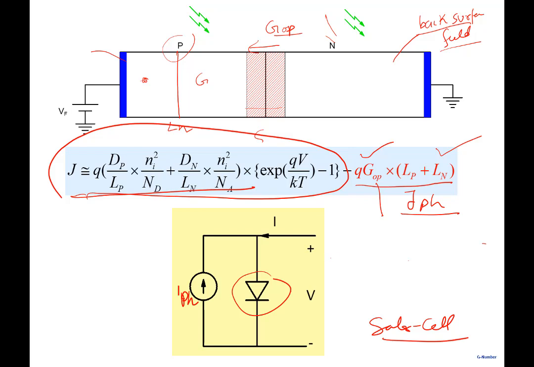So this is what a solar cell looks like: a diode and an I_PH. So it's basically a PN junction with a light generated current source. And the origin of why we are representing it by I_PH is this equation here. When we do the derivation of a solar cell, this comes out like this, and this term is a current source. So that's why we represent it this way. It's just a mapping of this equation into a circuit element. All right?